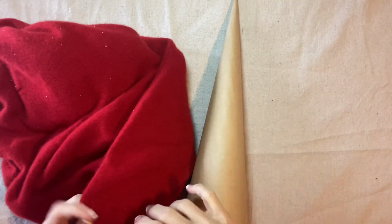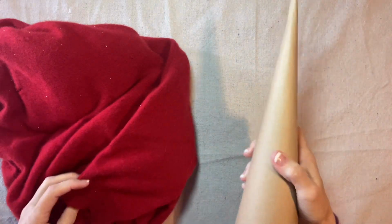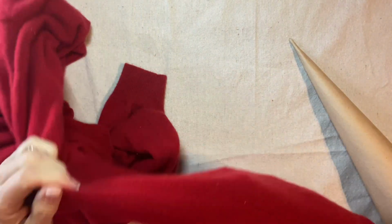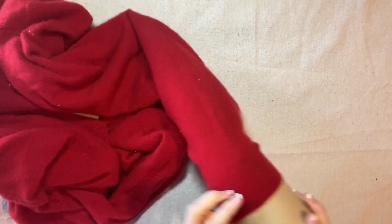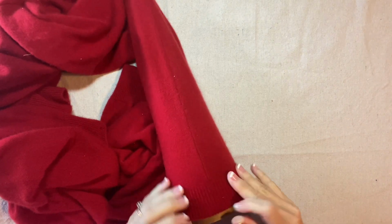To make the cone Santa, we'll start with a 17-inch paper mache cone. This is from Hobby Lobby. And then I have a thrifted red cashmere sweater. You can use any sweater, or if you don't want to use a sweater, you can use a knit fabric or some fleece or even felt.